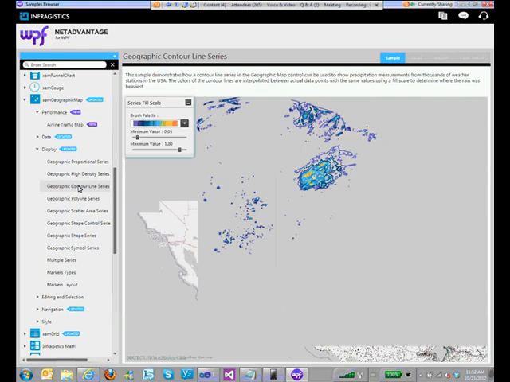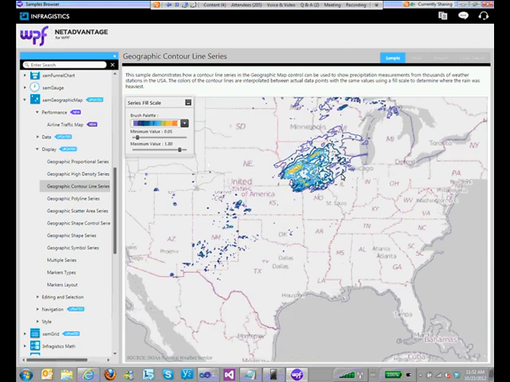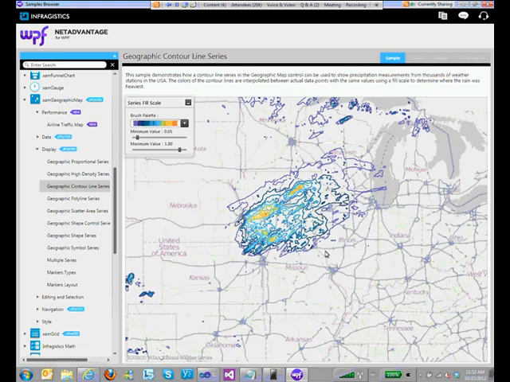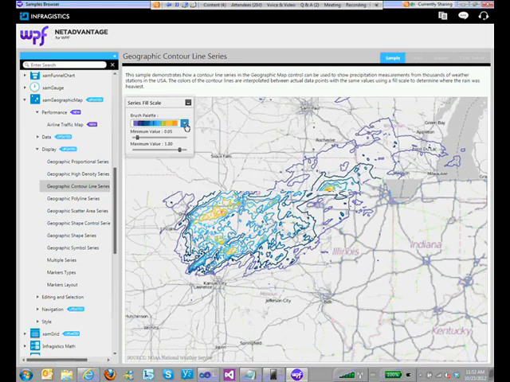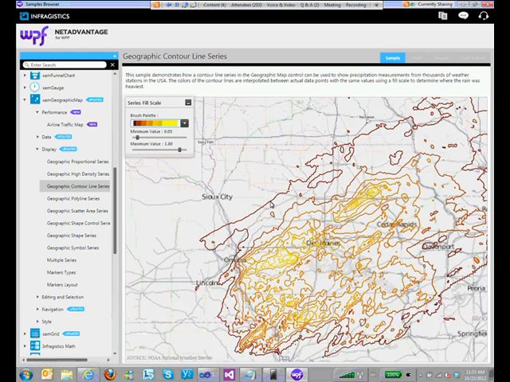Contour line series right here, you can see. So this is using pre-triangulated data, so I can zoom in and I can easily see the different levels, and then you can even change the color levels if you want. So for example, I can change the palette right here. See, it changes the colors, depending on the amount of data. And then when you hover over a specific line, this tells you this is the 0.2 precipitation line.